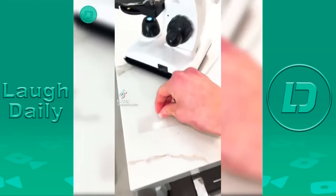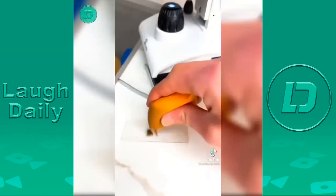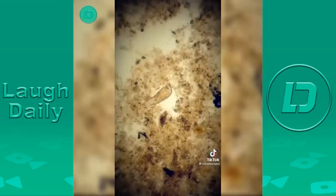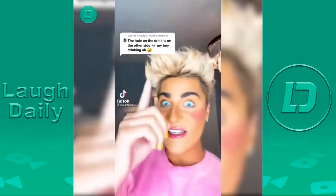If you're watching this, it's your sign to throw away all your makeup sponges. You will not believe what I found. So I bought a microscope to see what bacteria grows inside of a regular makeup sponge. I wash mine regularly, but this is what was inside of it. Yeah. And I zoomed in further. I am so disgusted.